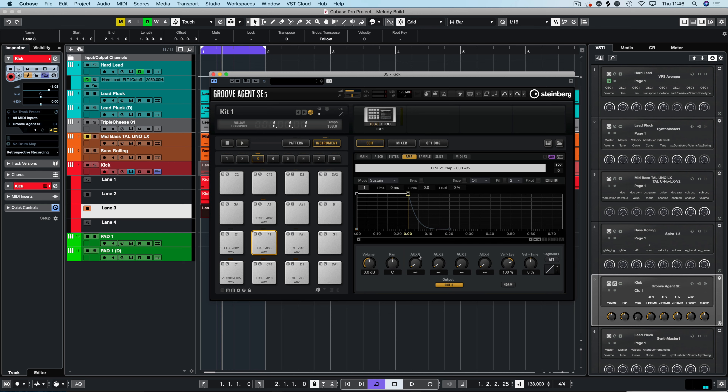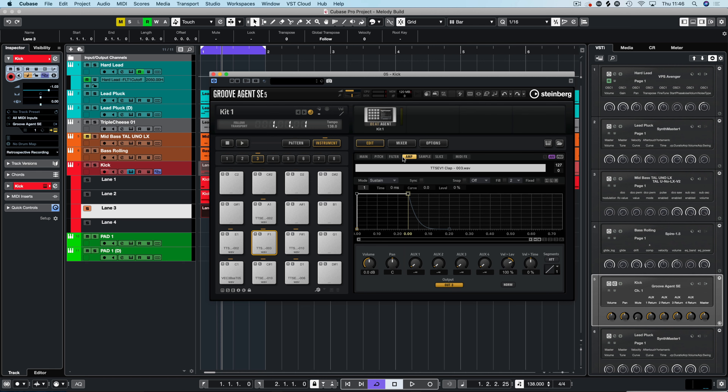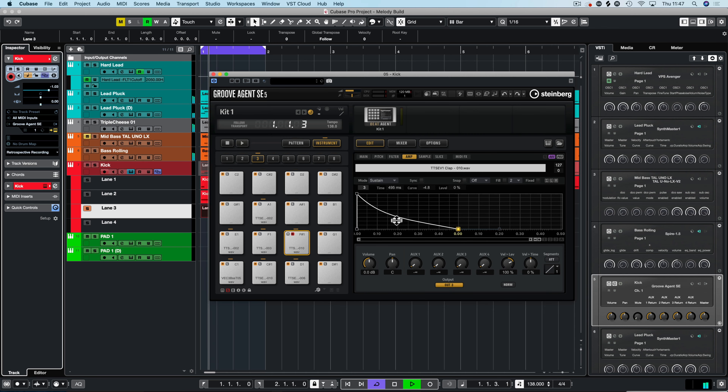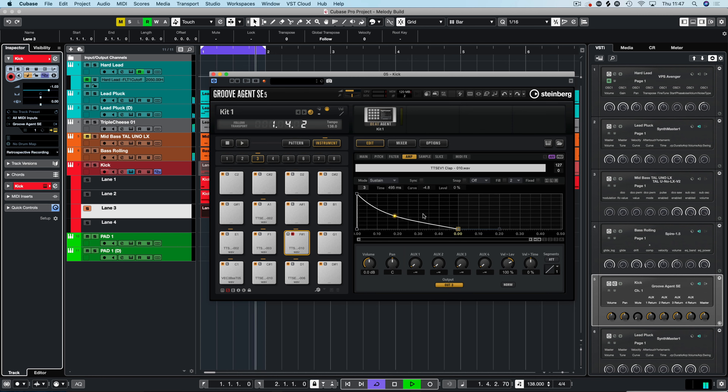The first thing we're going to do is drag and drop the same EQ over here to tidy up. You can see it's naturally rolling off here — I just want a little bit less mid detail in there. Mixing in context, making sure you've got synths and other elements playing so you can hear where it needs to sit. I don't want to go overboard with over-editing straight away; we just need to get these sitting nicely into the mix. Let's jump back in — we're using these two here — and we can add the amp curve to make sure we've got a nice amp sound. That one's a little bit too long so I'm just going to drag that down.